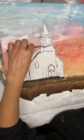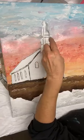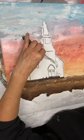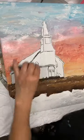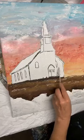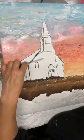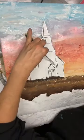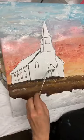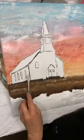This is all I'm doing. That's not white. I'm gonna put my cross back up on there. It got blended out. Just using this up. That's all. And this is going to give it some texture, of course. Give it some texture. I'm not sure how I'm going to do the... I'm going to do a hint of the siding, but it's not going to be a big thing.